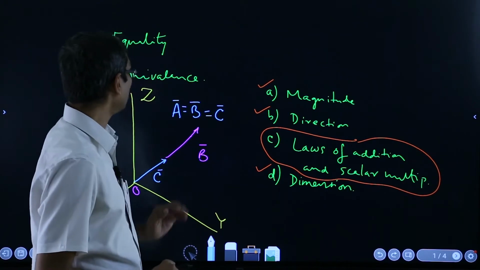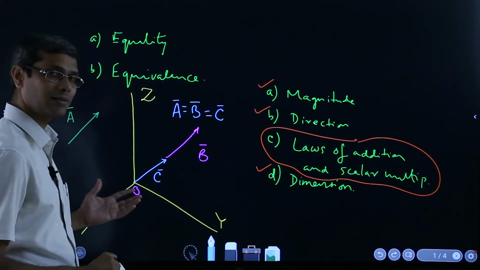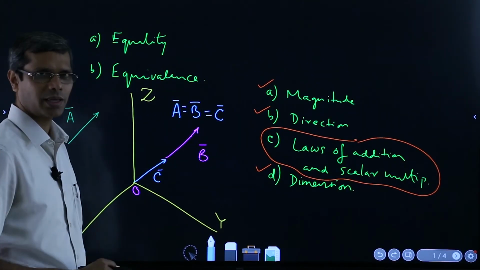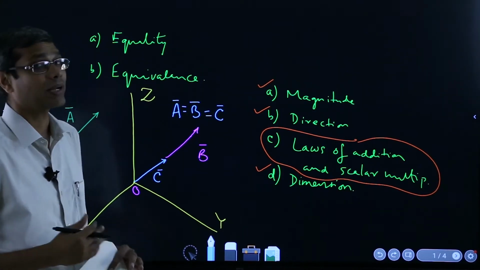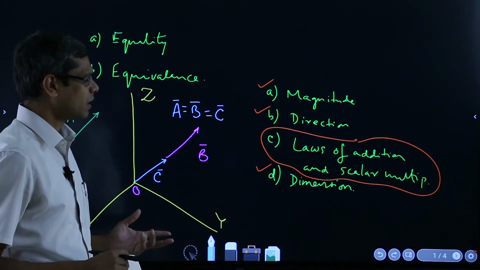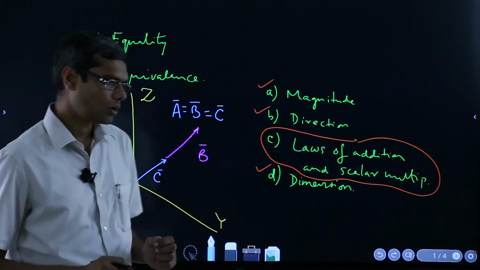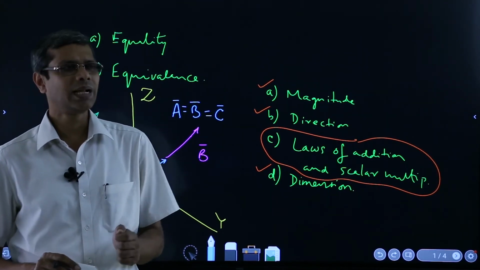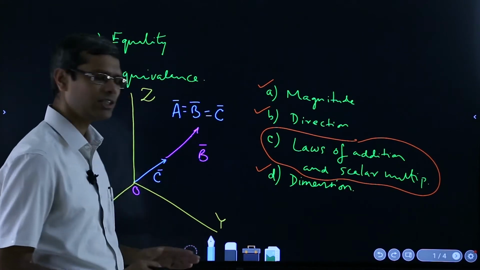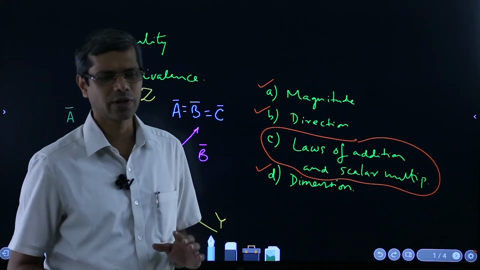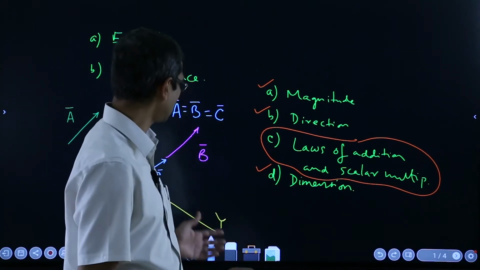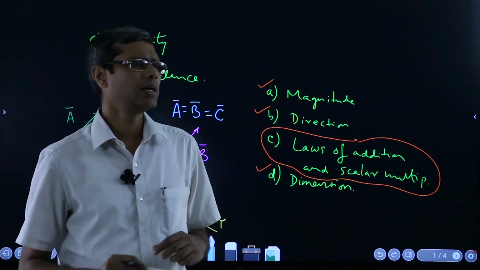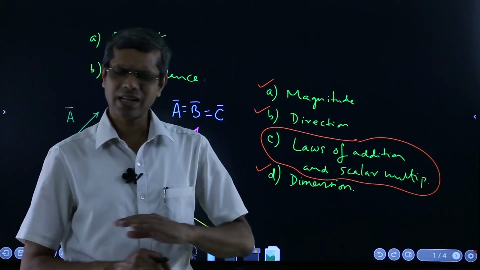Now, what is equivalent? Are they equivalent? To answer this question, you have to ask one more question: under what effect, under what parameter, or what is the criteria under which you are comparing them. Without that there is no equivalence, and for equality you do not require anything. You just have to say that if direction, magnitude and dimensions are the same, two vectors are equal. Where they are, what they are doing, what they represent, it is immaterial.